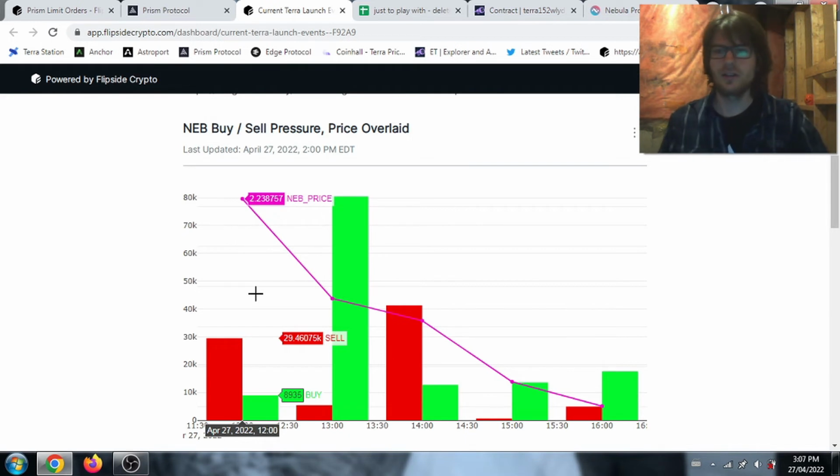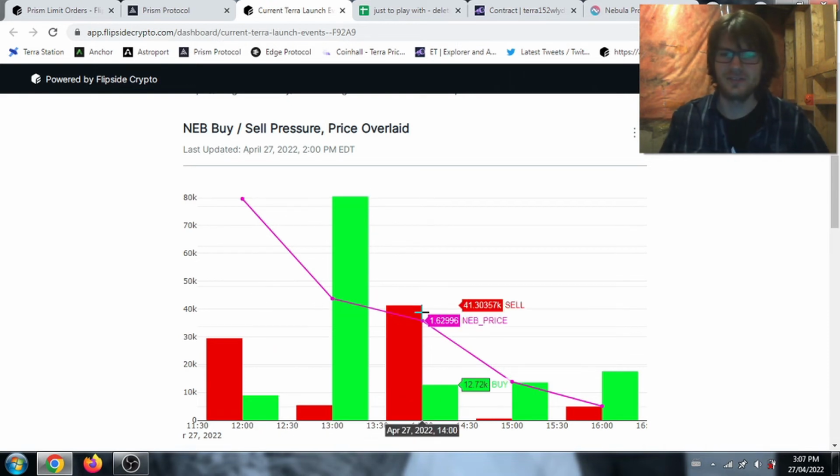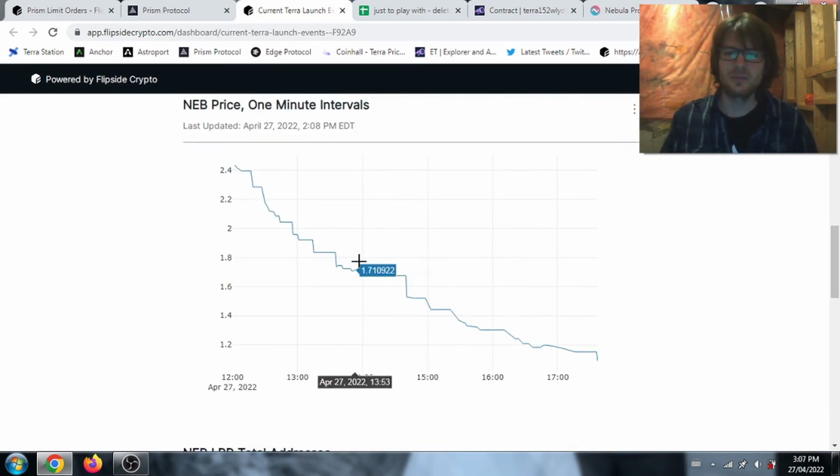But look at the screen right there. You see the buy pressure for Nebula protocol? Less than 10,000. And the sell pressure has even been really low, considering that everybody had their airdrops and everybody could have sold and they would have been guaranteed a lower price because the price of NEB is only going to go down. I sold, so why didn't everybody else do that? The sell pressure has even been really low. So as you can see, the price is falling as predicted.